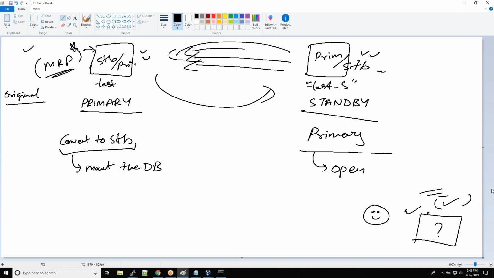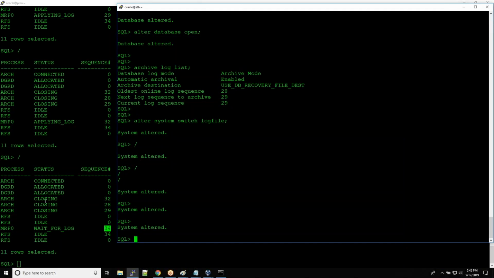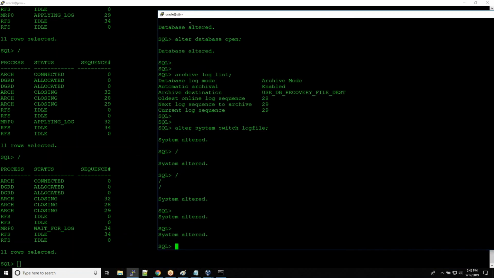on the database. So for the sake of increasing the complexity, let me perform the switchover for you once again so that you understand how to revert back to the original configuration, right? But you need to be very careful where you are running the commands. Right now this is my standby server, but this database is the primary database. This primary server, the database on the primary server is currently acting as the standby database.